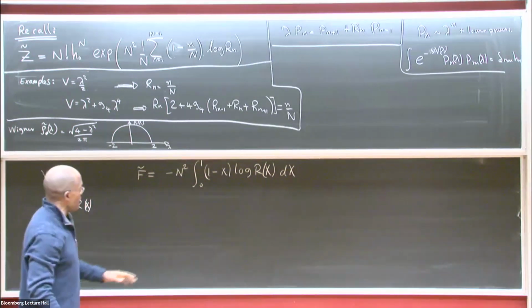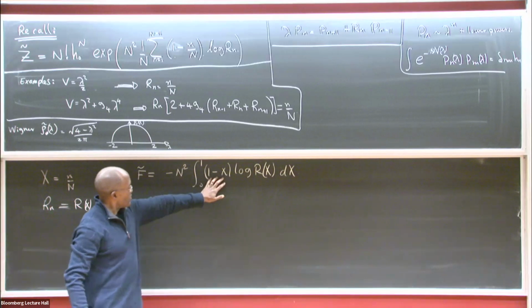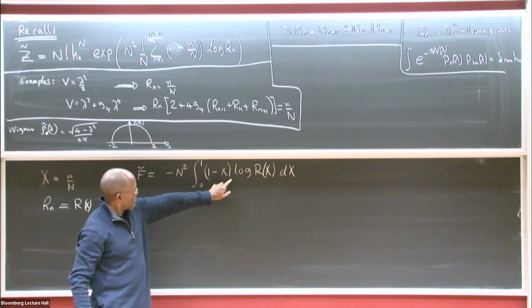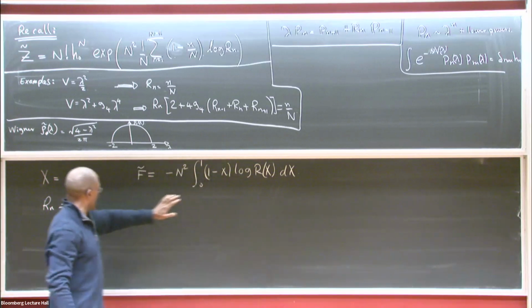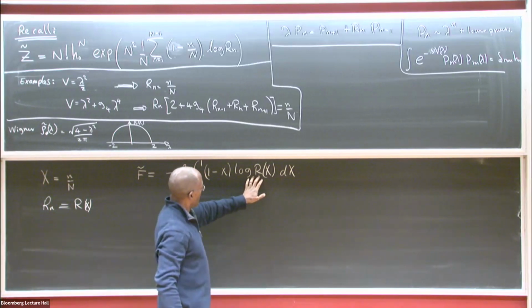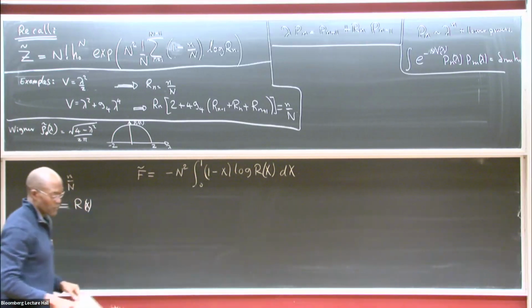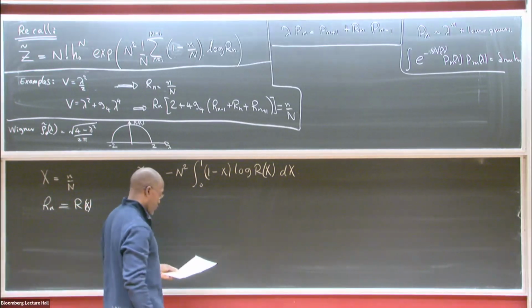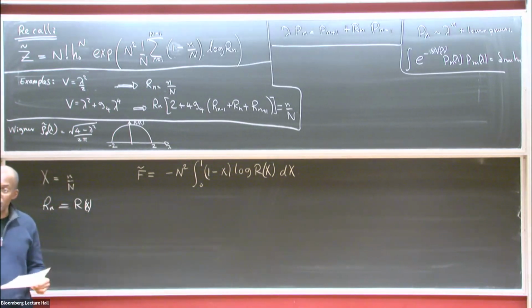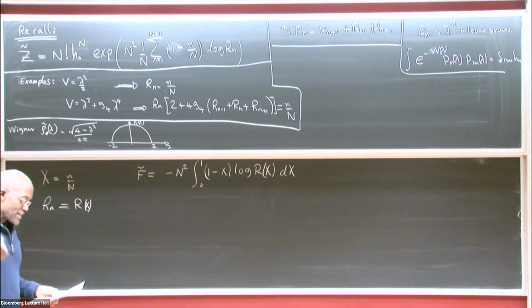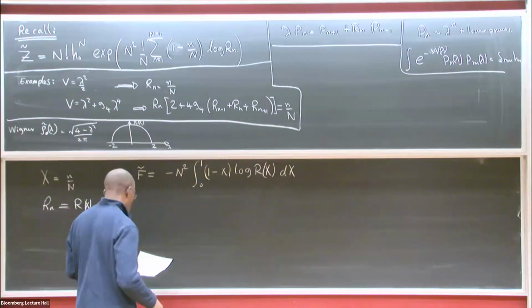And so the interesting behavior is going to be coming from the neighborhood of, well, I have two interesting things going to happen. I have x can go to 1, which will be telling you about one of the endpoints. And also, I could have R doing something interesting as well. And so I'm going to try and focus on those two things. And it's those two things that will be the analog of what we said before, tuning to N large and finding interesting behavior. And so let's see what that interesting behavior could be.